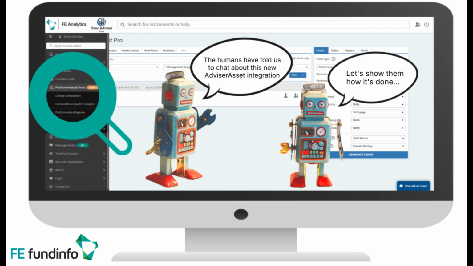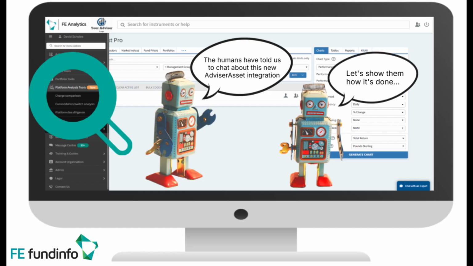That's a huge time saver. How do you actually access AdviserAsset from within FE Analytics? It's all built in. You'll see a new tab on the left-hand side of your FE Analytics screen called Platform Analysis Tools. You just click on the feature you need, and it'll take you straight to the relevant tool in AdviserAsset. No need to log in separately.